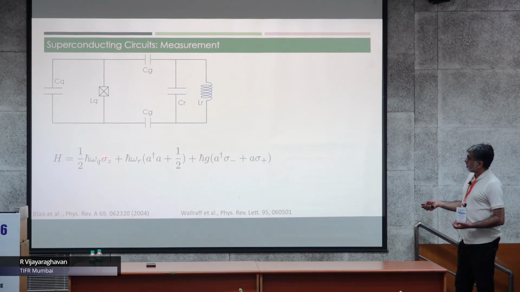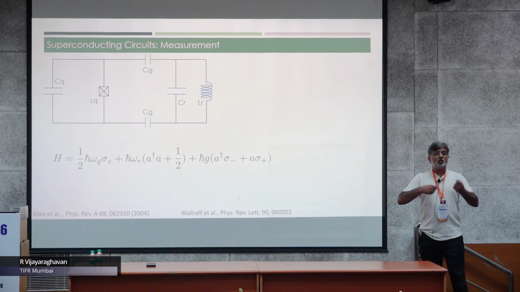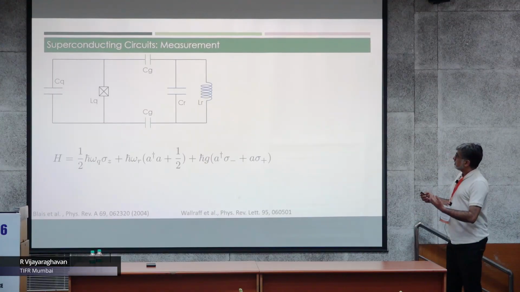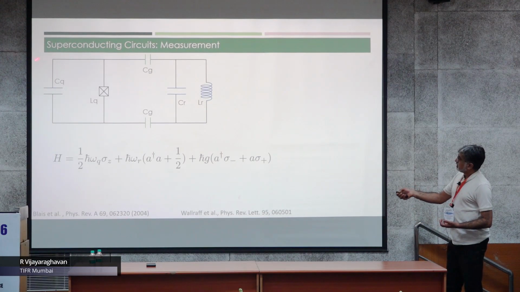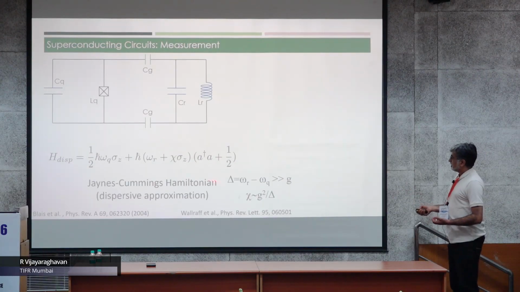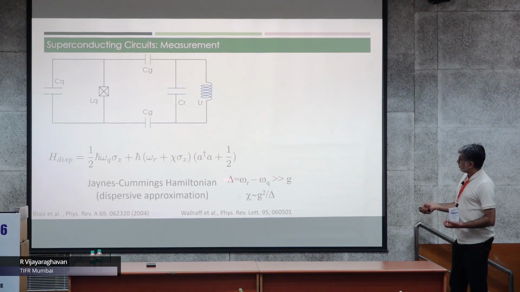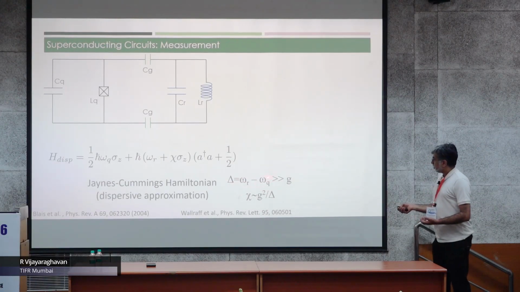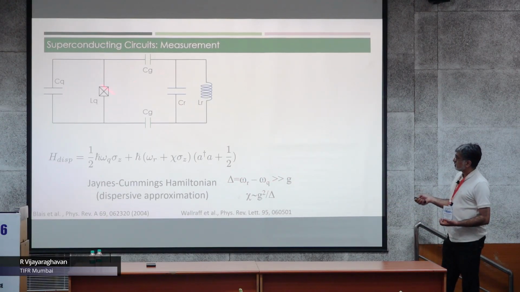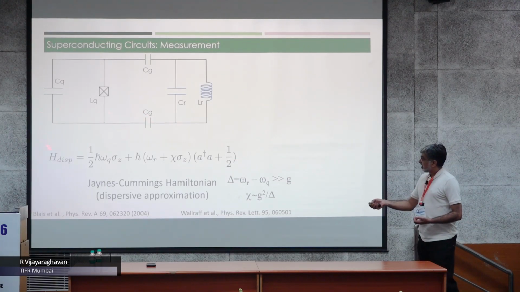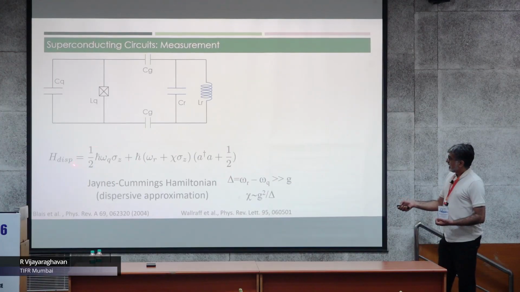is basically here. So here you have your two-level atom, your harmonic oscillator, and the interaction term written as basically a photon exchange kind of process. But the regime we work in, we make sure that the resonant frequency of the cavity is different than that of the qubit, and that's called the dispersive approximation. So the qubit and the cavity frequencies are detuned, and it's much bigger than the coupling strength between the two oscillators.